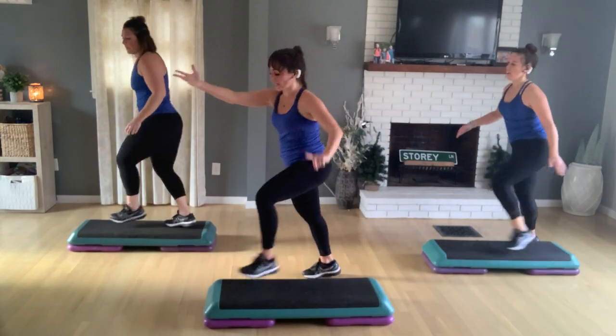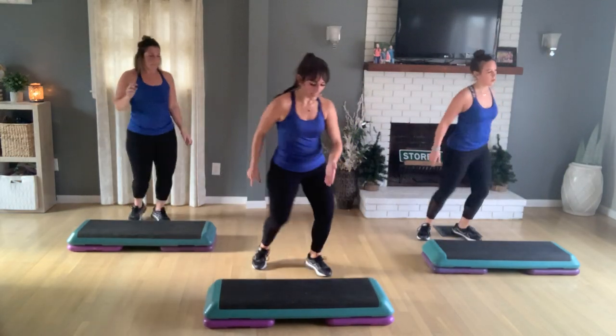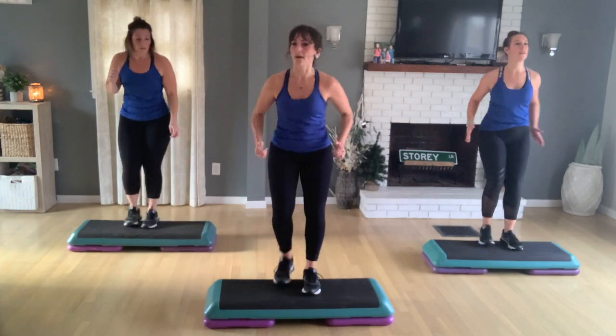Everyone, knee corner to corner. You would be at the top. Woo! We can get that. Transition, okay? Basic right. Do four.